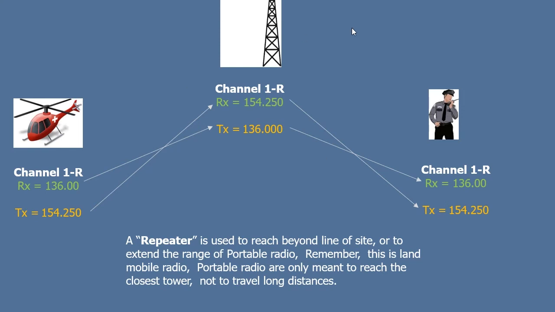Remember that core concept here in land mobile radio is we often have to go beyond the line of sight that we actually have as a land mobile user. And that's why these tower systems are set up. And they're set up very specifically and deliberately to cover the geography they have to cover.